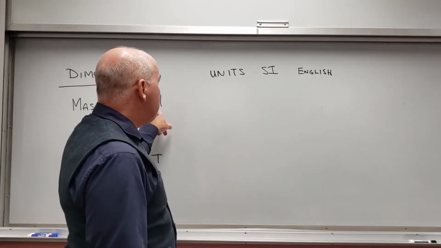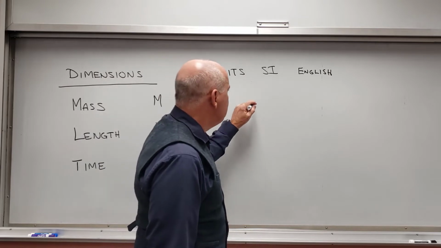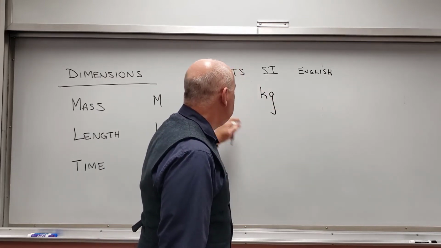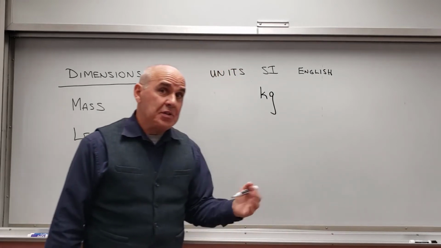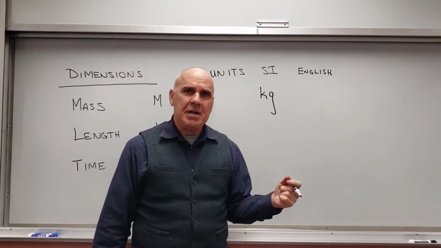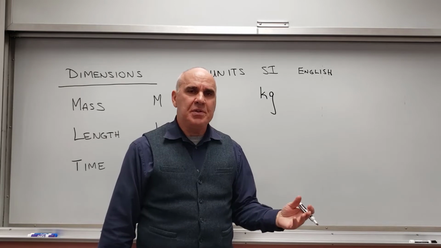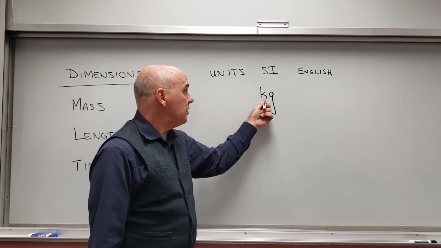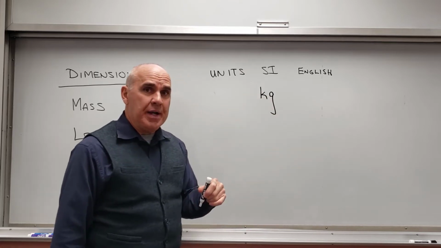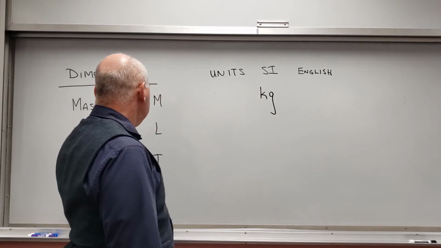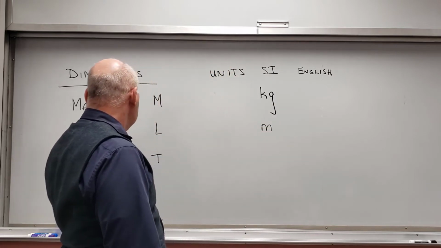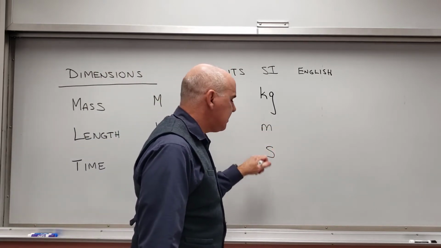All right, so the unit of mass in the SI system is the kilogram. All right, and I'm going to symbolize that with kg for kilogram, 1,000 grams. And so there is another system out there called CGS, which almost nobody uses anymore. And in that one, the gram is the fundamental unit of mass, but in SI it's the kilogram. All right, the fundamental unit of length is the meter, and the fundamental unit of time is the second.